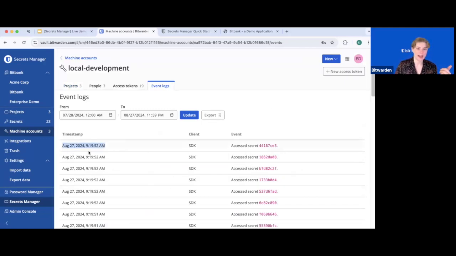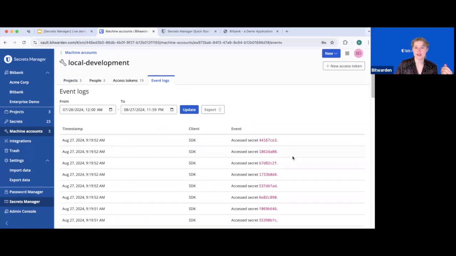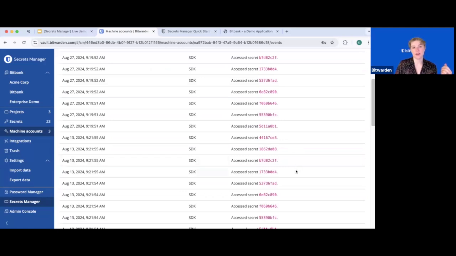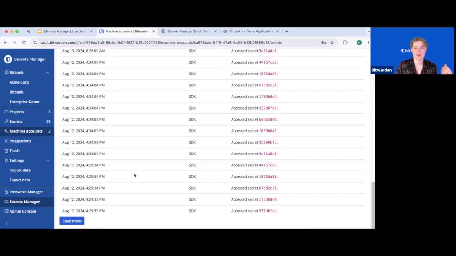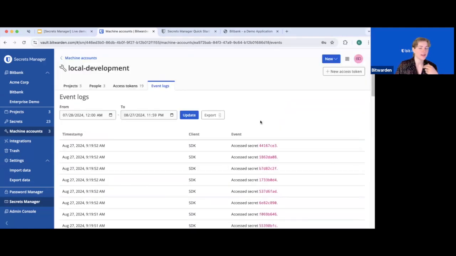So you can see that we accessed them today using the SDK, and then you can see exactly which secrets were accessed. As you scroll down too, you can see other instances of when these secrets were accessed. You can also integrate these event logs into a SIEM tool for external reporting.